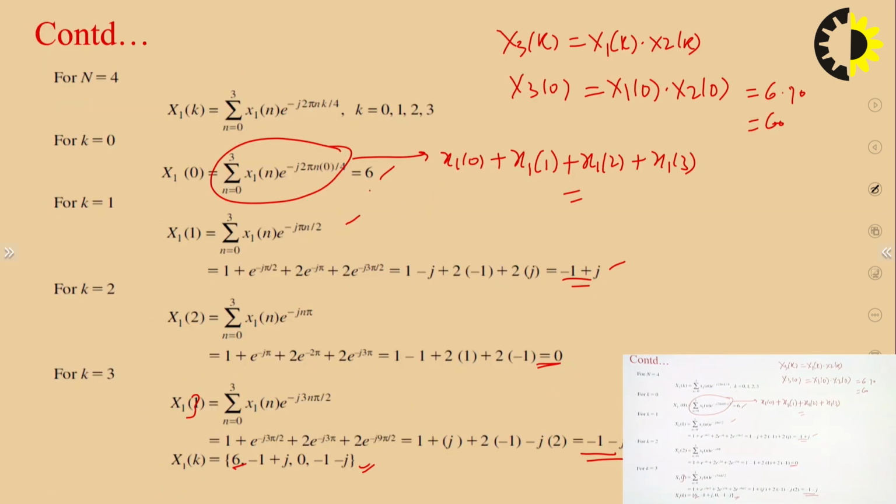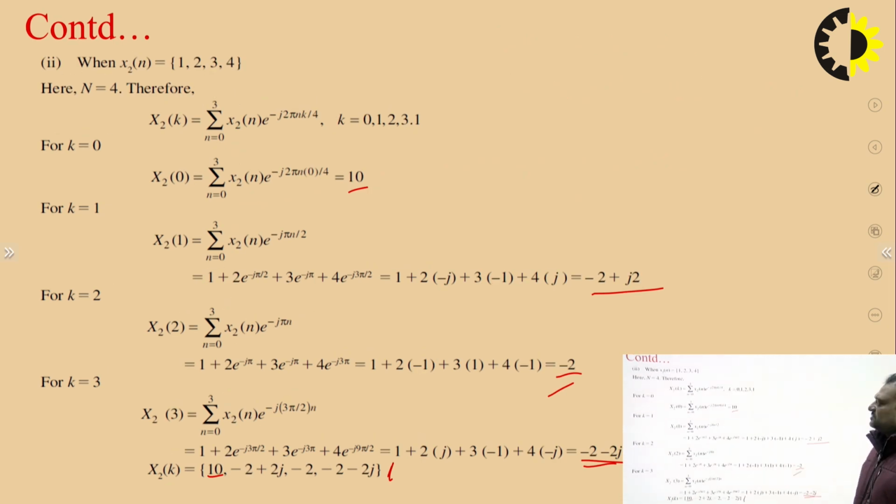If you want faster calculation, you can do one thing: calculate these values using the matrix method of DFT. I am not including it over here, but there is a method in DFT by which, using the matrix method, you can solve these values easily, so that the computation time will become less.